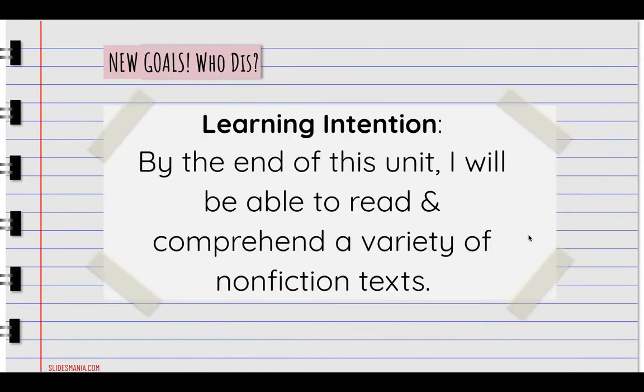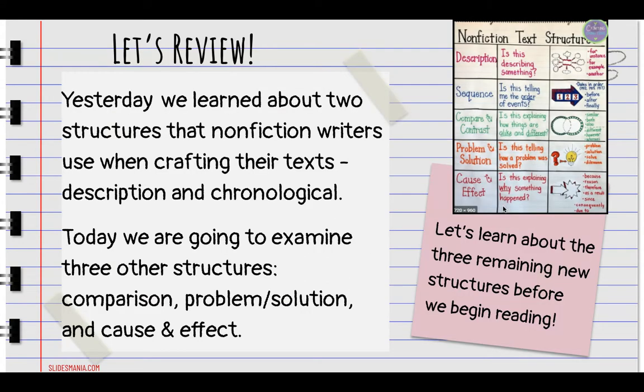We already know that we want to continue on to dive a little deeper into our nonfiction text so we are able to understand a variety of these different texts. Now, yesterday we learned about two structures that nonfiction writers use when they're crafting their ideas: description and chronological. Today we're going to examine three other structures: comparison, problem solution, and cause and effect.